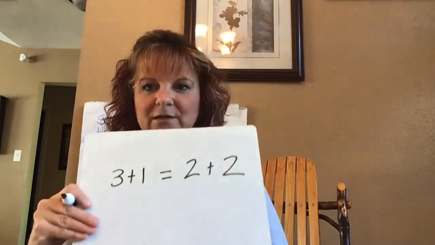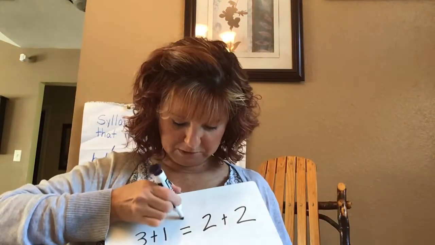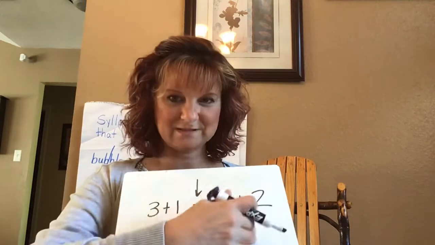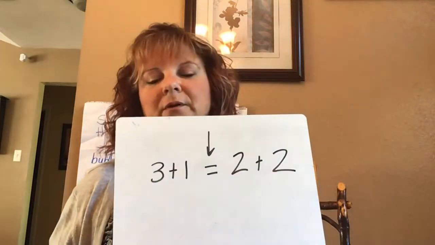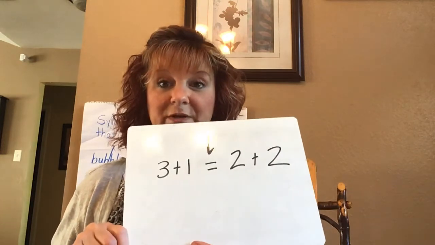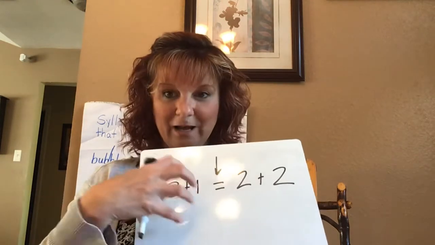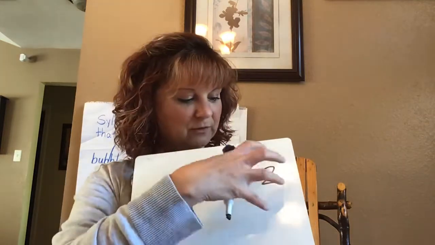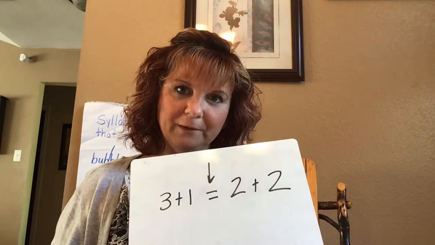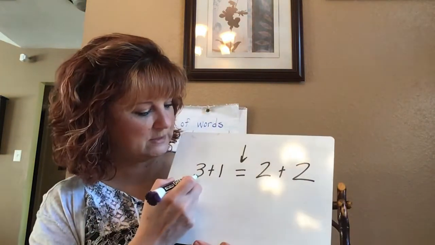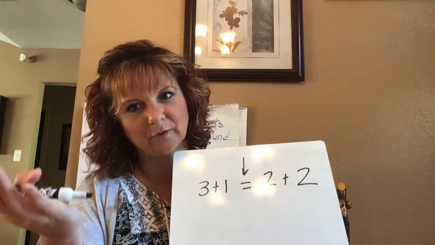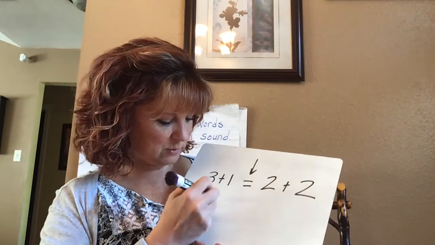Here's the thing about the equal sign. The equal sign is kind of like a balance beam. It has to be true on both sides, you have to have the same number for it to be equal. So the trick to these questions is to figure out how much this is and how much this is and see if they're equal, if they balance. Okay? So let's see. What is 3 plus 1? Yeah, 4. 3, 4. Easy, right? So this one is 4.